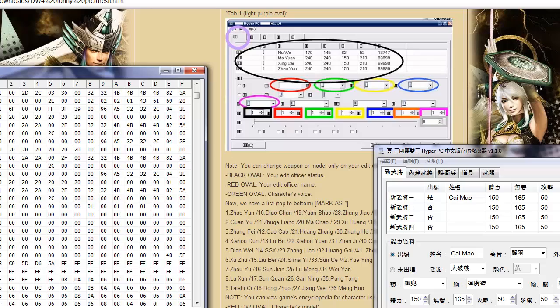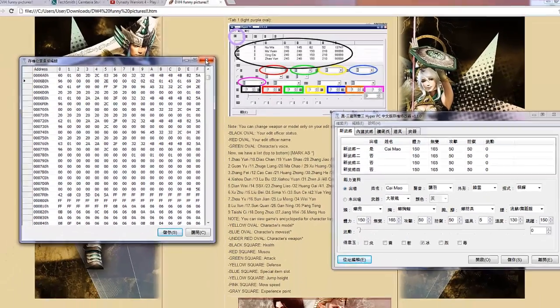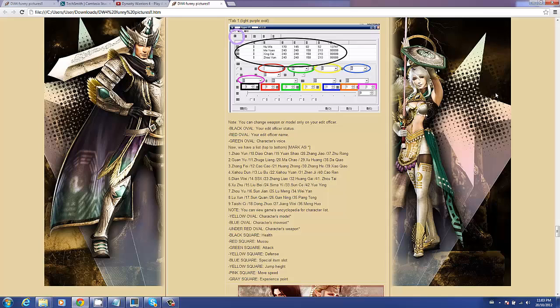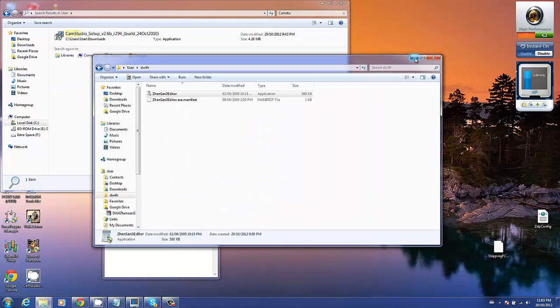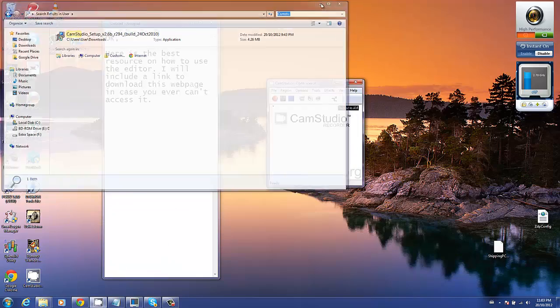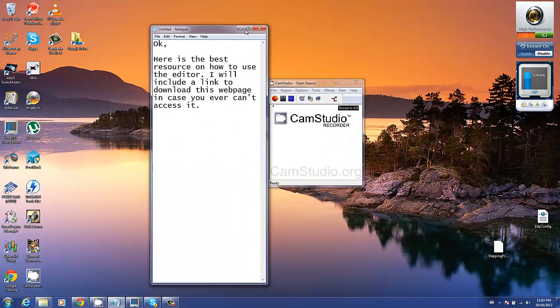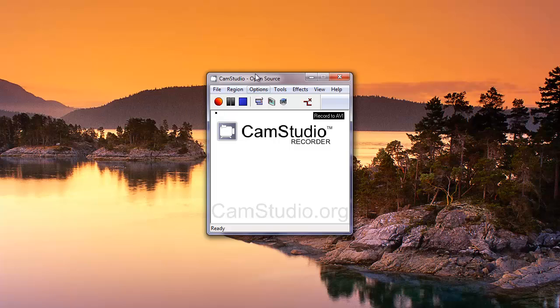Alright, so save that and close this, and hopefully it's editing again. Now, if you set the model to something other than generic warrior, pretty much all the other generic officers will crash the game in the character select.